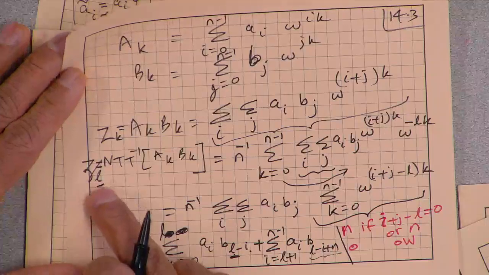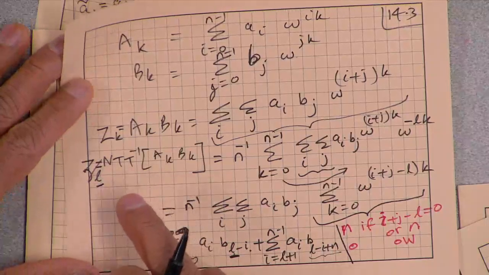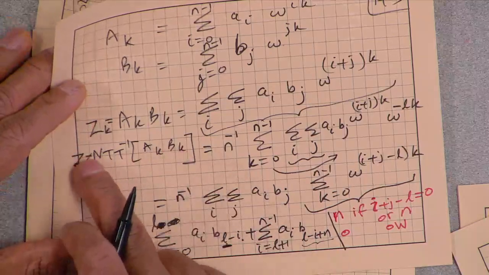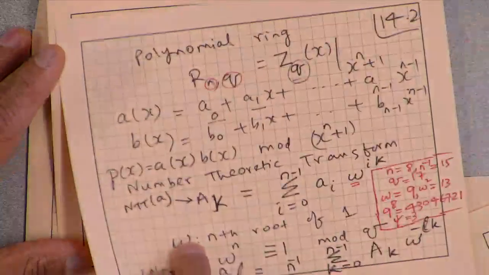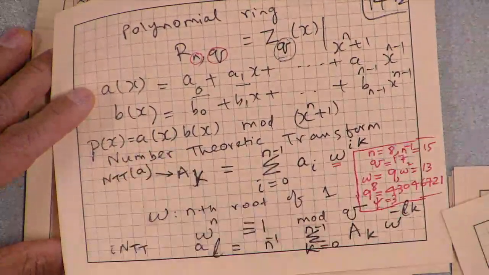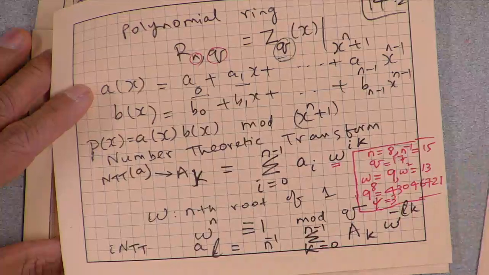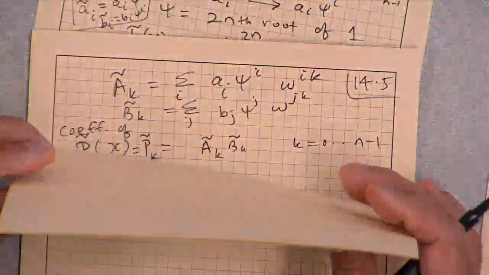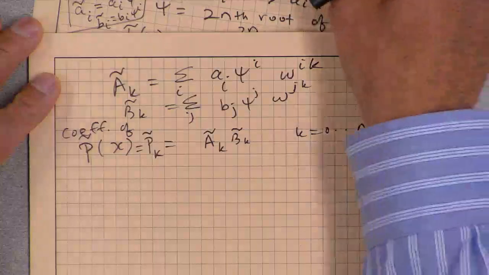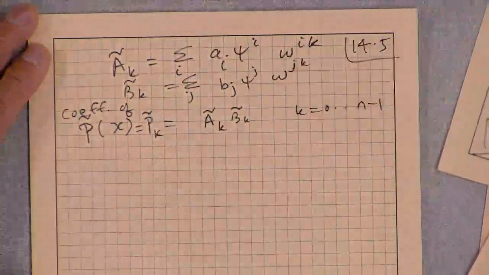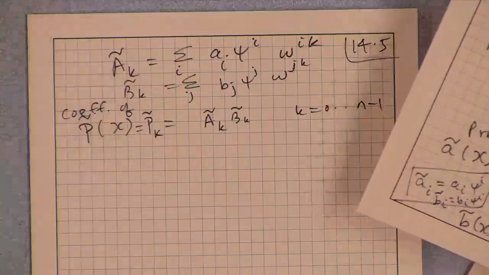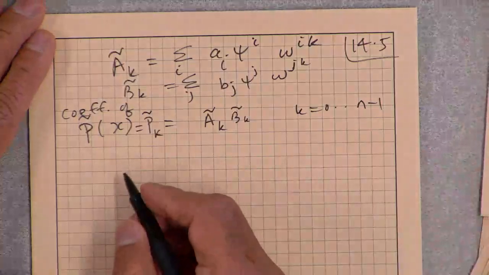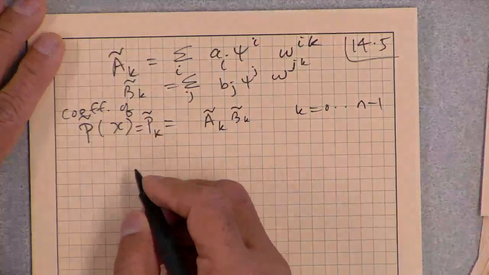And then what I want to show really is that the NTT inverse of that is indeed P k, exactly what we wanted. That's what we saw last time, P of x. And in this example, we computed all those coefficients P0, P1, P2, P3. So I want to at least be able to prove that through this negative wrapped convolution process, we should be able to get back, after a little post-processing, P k. So how do we get to that point?